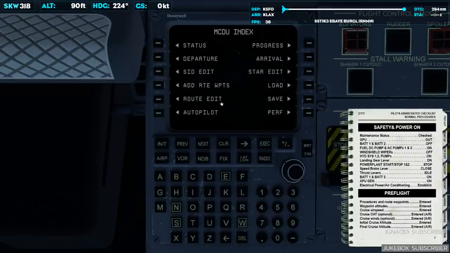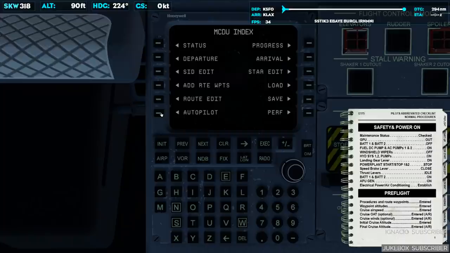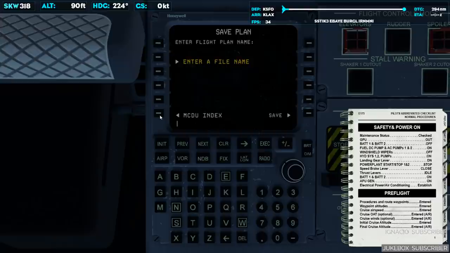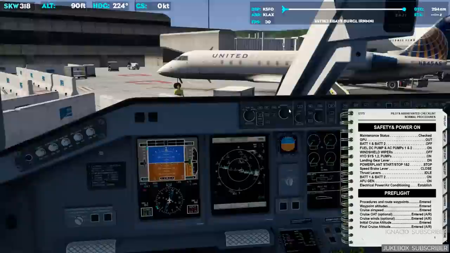We'll learn together. Alright, so waypoints. Okay, so this is where you do waypoints. That's easy enough. Let's just save flight plan autopilot. Target heading. Yes, Mark. Okay, nav source. It's on GPS. It shouldn't be on GPS. It should be on FMS.